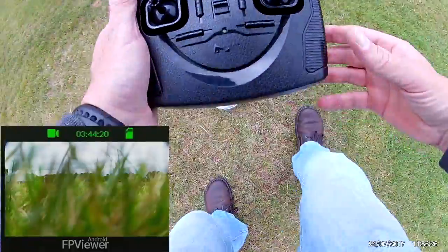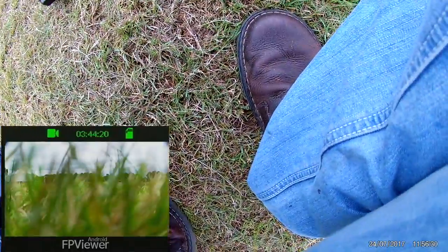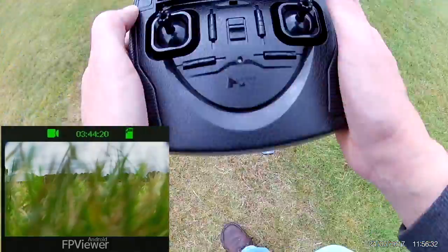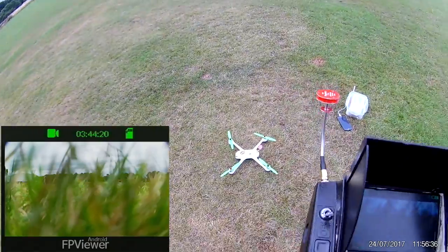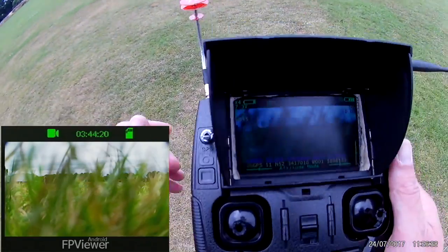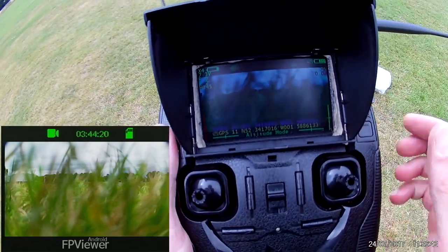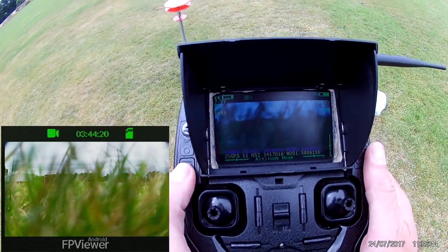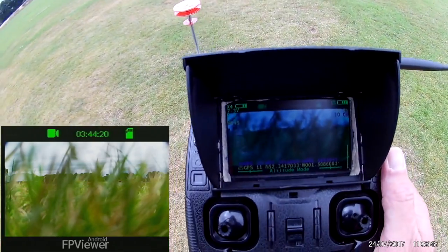Oh, in doing that, I'll just knock this off. So I hope you got to see what just happened there, coming through that. I'm just raising the camera now on my chest and hoping that that might give a little bit of an extra benefit to the angle. Just trying to cut this light out.